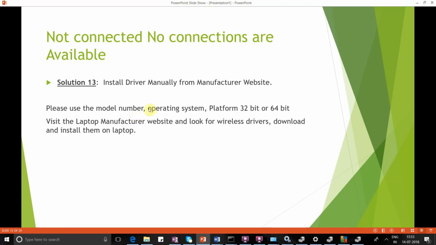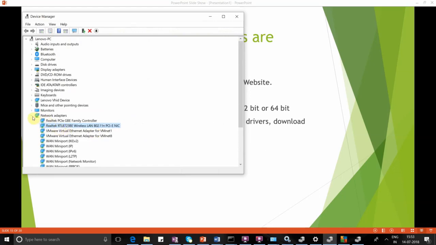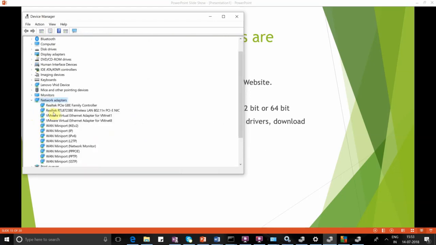You should also perform this solution when you don't see anything under network adapters. Just for an example, under network adapters, I can see my Realtek wireless LAN card.